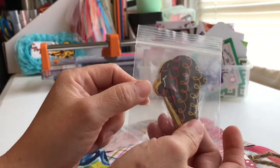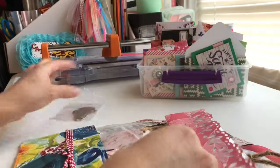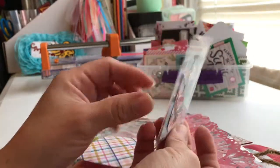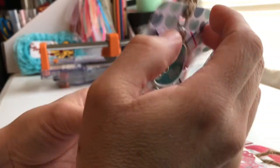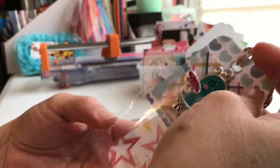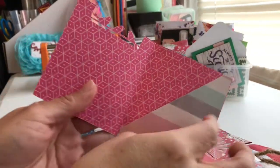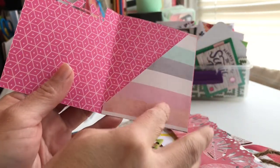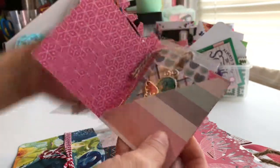Oh my goodness, these are snow colors, these are so cute! Let's see this one — oh look at this little tag, sorry for the glare — oh it's a magnetic bookmark! This is so cute, I would have never thought of something like this. And look at this right here — you can see the little birdies. I love that, and I love how she took the little pocket right here. This is where the die cut came out, that's so cute.